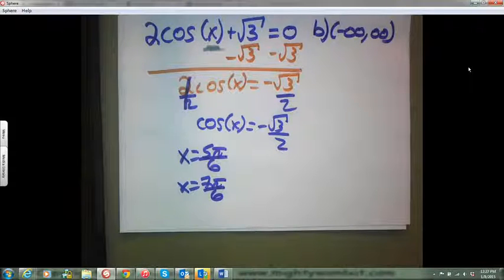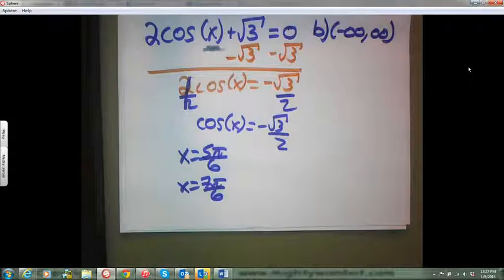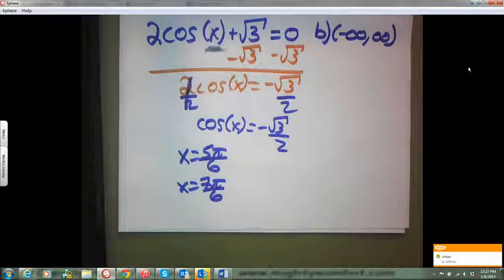But we have to go from negative infinity to infinity. These would be the answers if this said from 0 to 2 pi. But we are going from negative infinity to infinity. So what do we need to do? Well, if you think about this logically, if I'm going all the way to positive infinity, that means there must be infinite solutions. This thing keeps repeating. The cosine graph keeps repeating, and I'm going all the way to infinity. If you look at this graph, we didn't ask Mariah to keep drawing this, but had we asked Mariah to draw it to infinity, she would still be drawing. There'll be infinite solutions on either side.